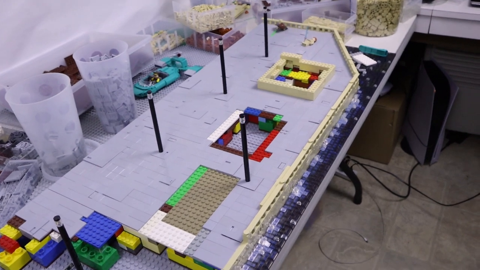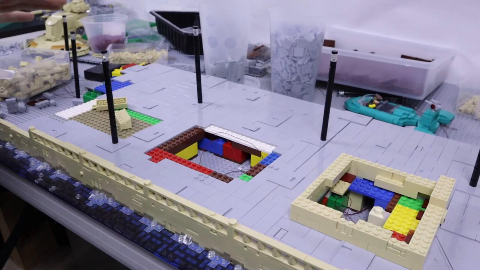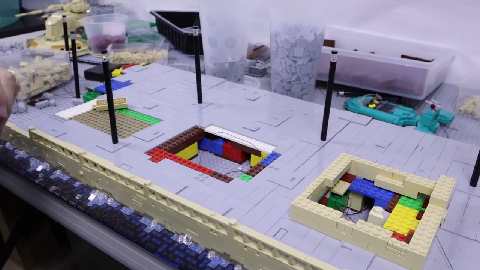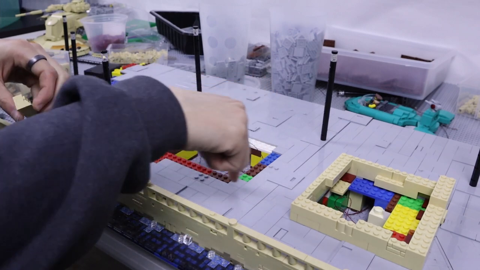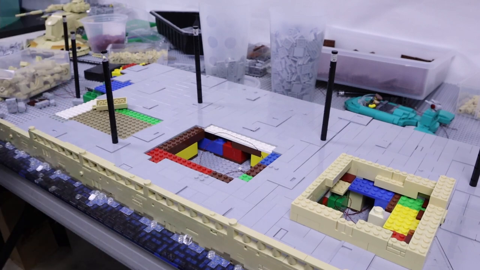I'm going to take a break from the road and work on this building right here. So I wanted to use cheese slopes when I made this because they give you a clear, clean and studless transition in that round area rather than using macaroni bricks or other arched pieces.